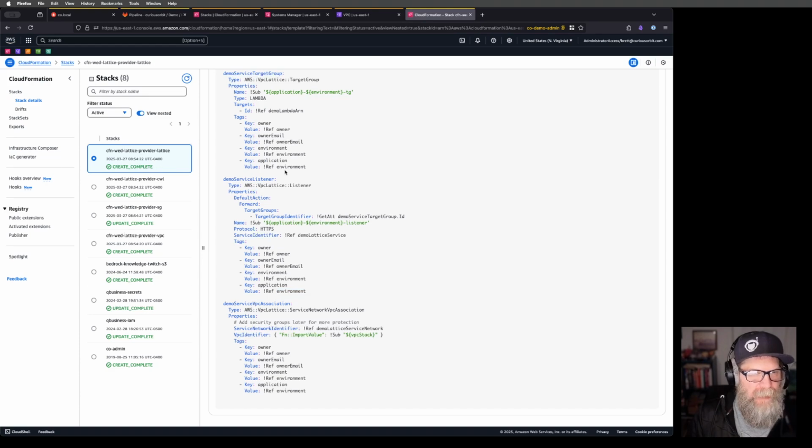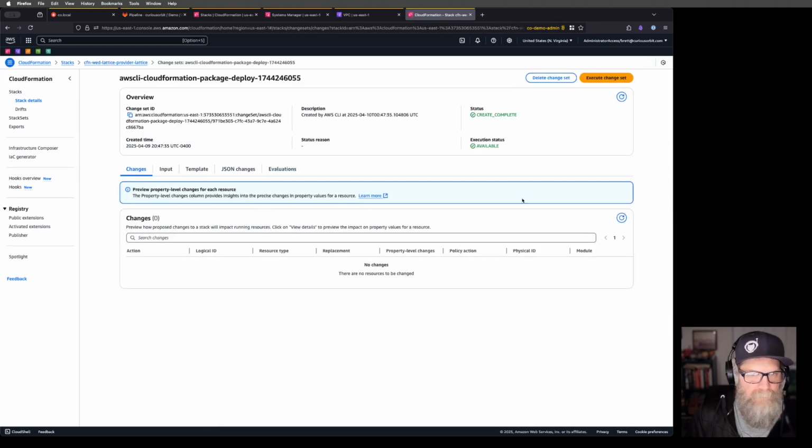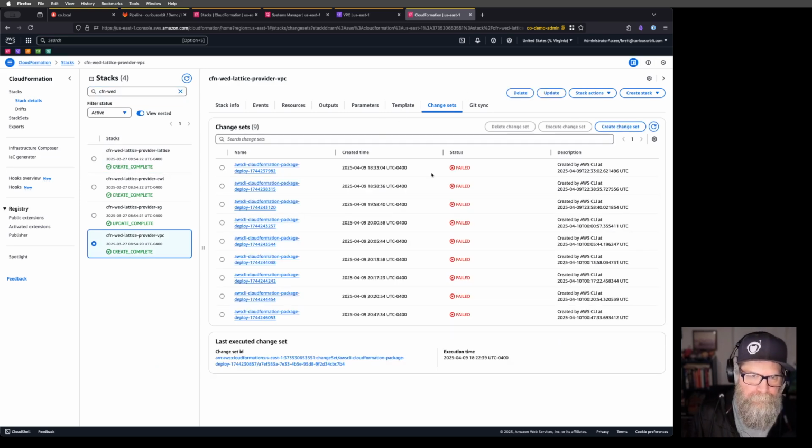So what should happen is this should have an update. There we go. But we have to be careful here, because did we change an output somewhere? There were so many weird things going on in that template. I'm not 100% sure now what we did. Okay, so let's do this. Sometimes if you're just making output changes, your change set will exist. You might see a new change set, but it won't actually show you any changes if you're just modifying the output. So I'm just going to go through these and see if there's any other change sets.